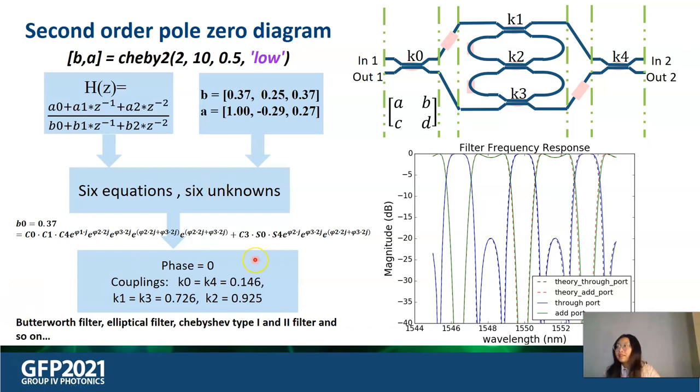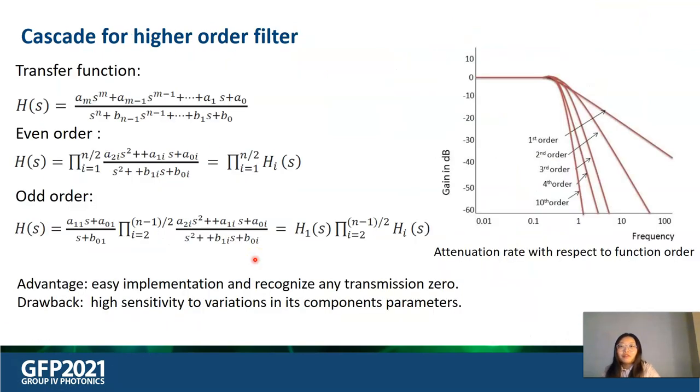Now let's try to cascade the design to a higher-order filter. The enhancement in roll-off with a higher-order filter enables faster transition between the passband and the stopband. To realize a higher-order filter, we choose a method of cascading first- and second-order filters to achieve the desired order, method widely used in electronic filter designs.